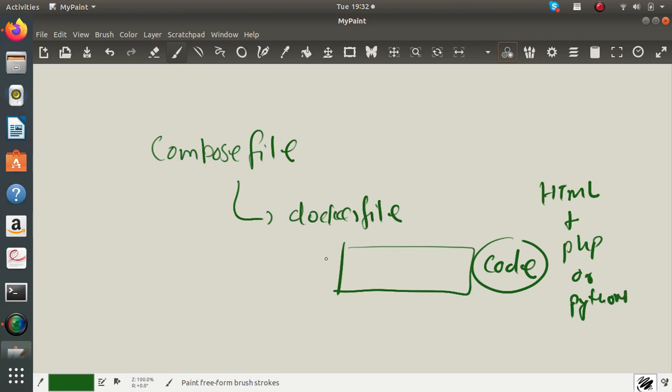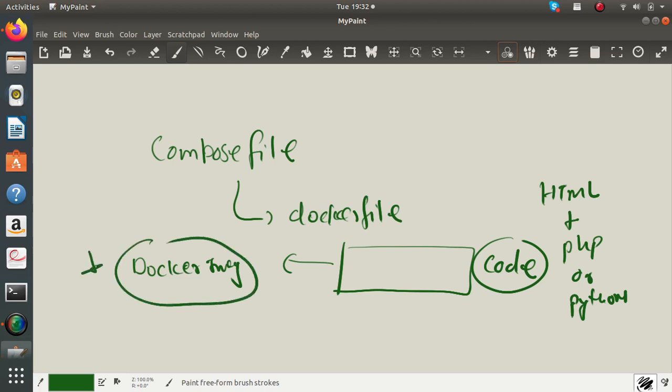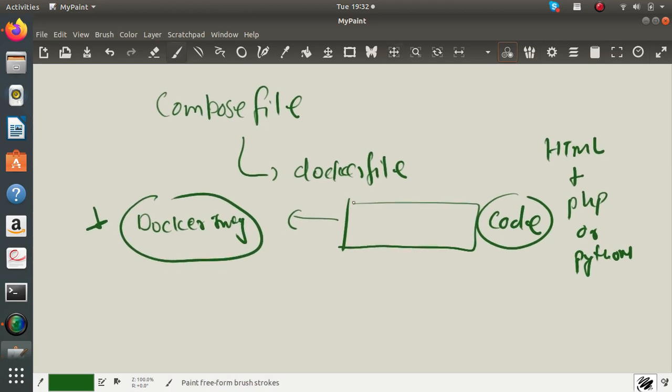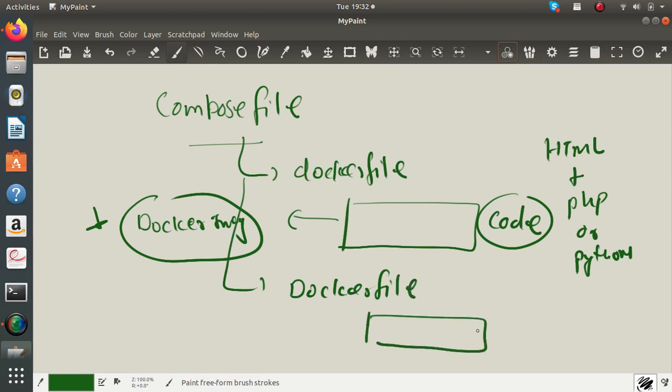And this Docker file will be creating one Docker image, let's say image 1. Then the same compose file will have another Docker image, that means another Docker file, and that Docker file will be creating a database image, let's say MySQL.